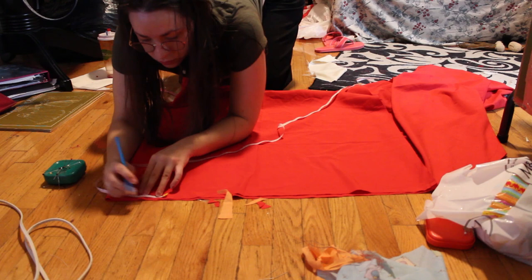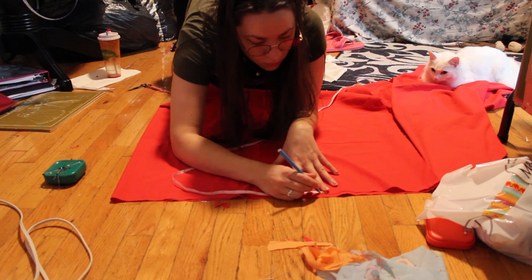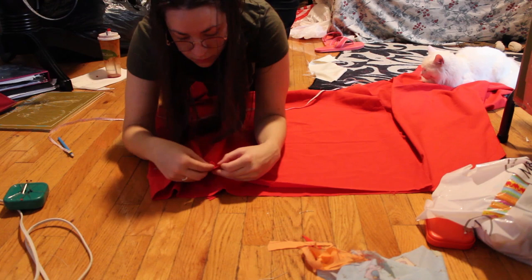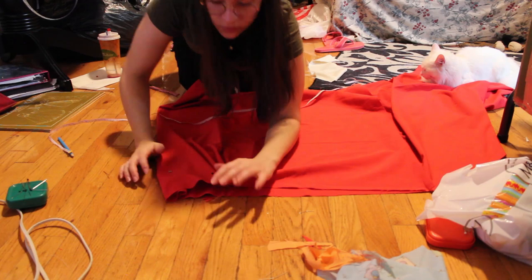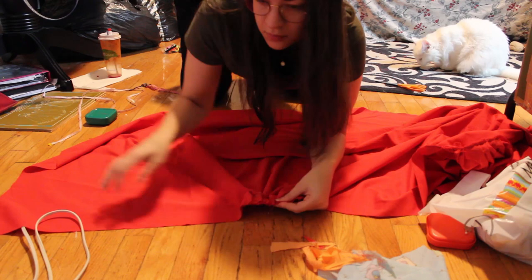Moving on to the skirt — it's basically based on an 18th century underskirt. I used the Patterns of Fashion book 1 for this. It's essentially just a pleated skirt, so I'm marking where the pleats should go. You don't really cut pieces out; you just pleat the fabric for the shape. I pleated all the way around with the side open, because I wanted to add a placket to make it more modern instead of the back ties.